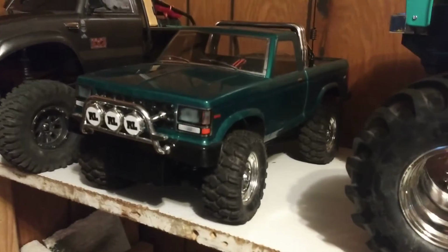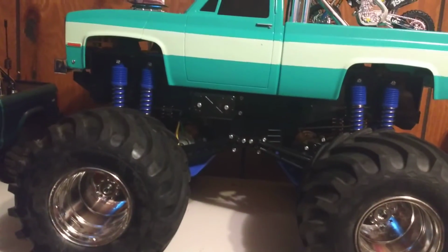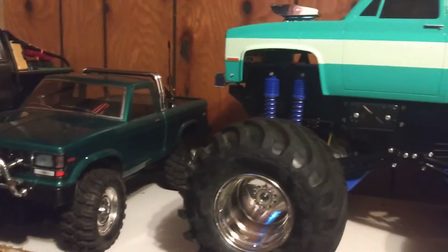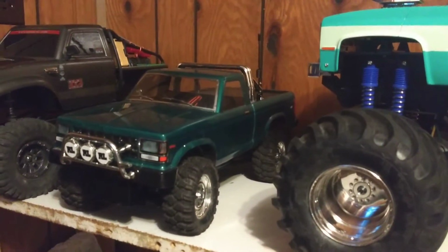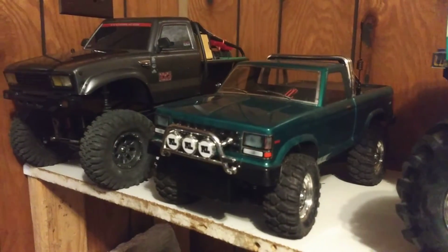This was a really fun build too. The Tamiya kits are great. The instructions are easy to read. They have, you know, all the bolt lengths right next to what you need, and not a bad time at all.